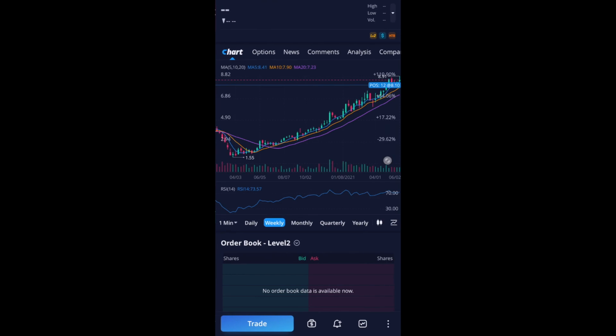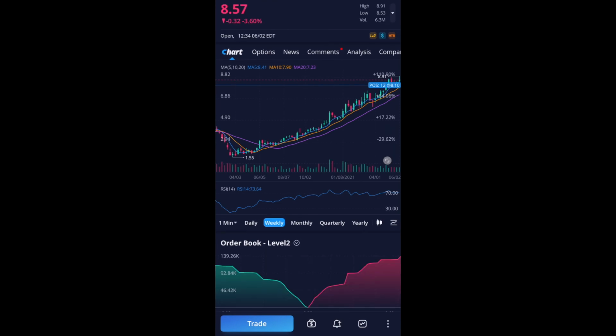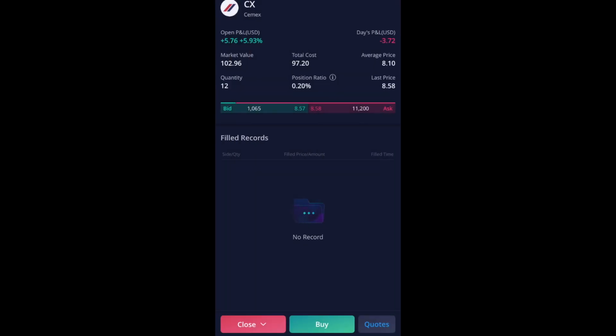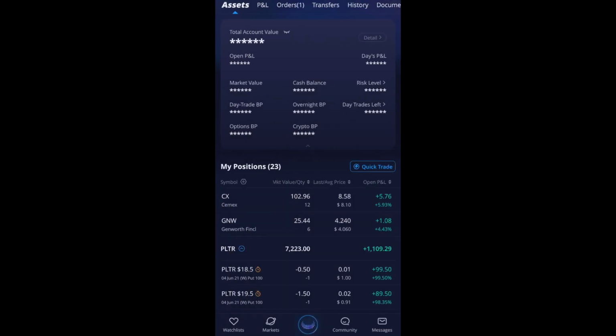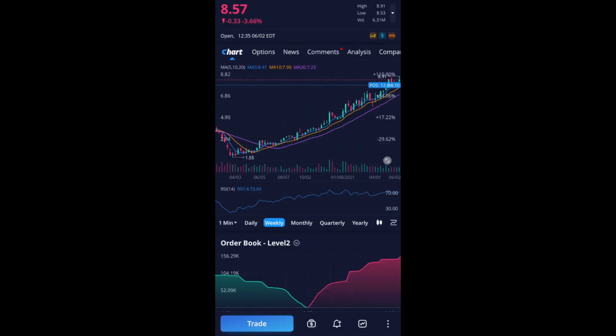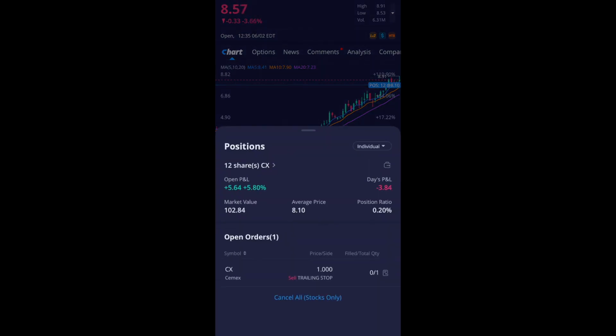In view the quotes, you can't see the trailing stop loss, but you can see your position on the chart. So if you just back it out, and back it out again, and back it out one more time, and if you click on the stock that you want, and then actually let me do quotes. Actually, it's right over here on the bottom left on the briefcase where the dollar sign is. Just click that and you'll see your open orders.